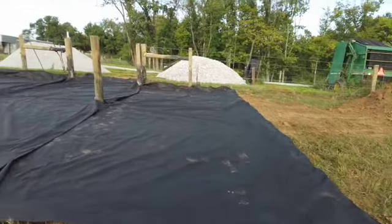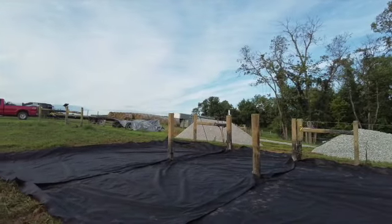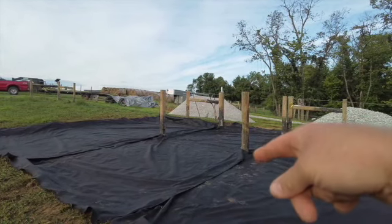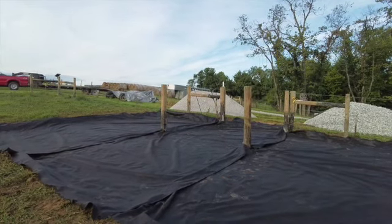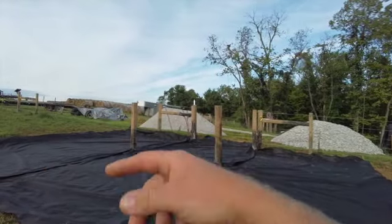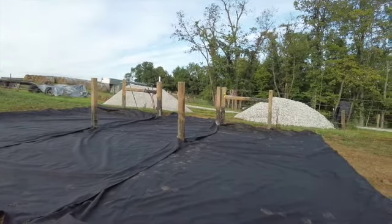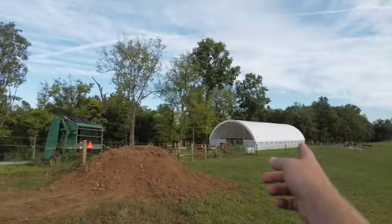It's all nice and neat, and I don't remember if I told you all the dimensions of this or not, but I've got an 8-foot opening for where the hay goes in right there in between, and then 12 foot long, another 8-foot panel on the end here, and then the cows have 12 foot on each side of the hay in all areas where they can stand and eat, so that they're always on solid foundation. And the only time that they're going to get off is to go eat or go get water.